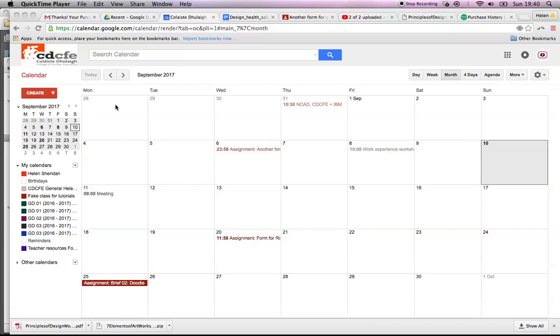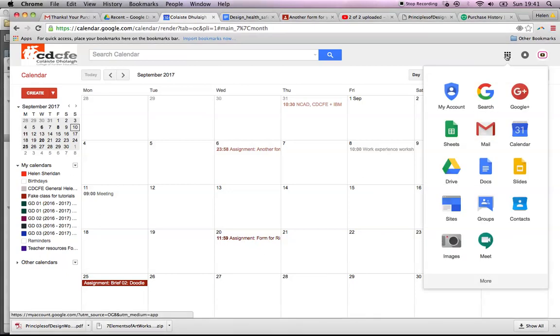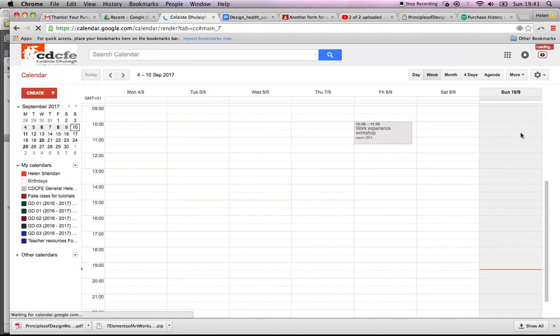Very quick tutorial on how to use Google Calendar if you're a teacher or a tutor and you want to communicate with your students. So this is one way that Google Calendar works, and that's going directly into Google Calendar. When you log in, make sure you're in your work Gmail account, and if you come up to this menu up here, you'll see there's Google Calendar. Okay, so go into that.